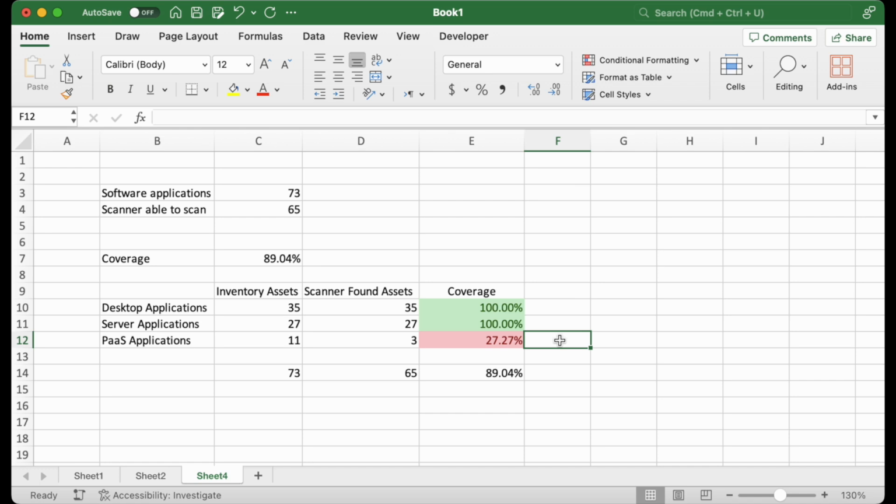But you can highlight and see, from 89% where things seem quite nice and we're not seeing a major problem, through to I'm actually doing really well on desktop and servers, but our platform as a service offerings, we're challenged in how we're dealing with them, identifying and highlighting to us that yeah, we've got a problem inside the environment with this class of assets related to the software.